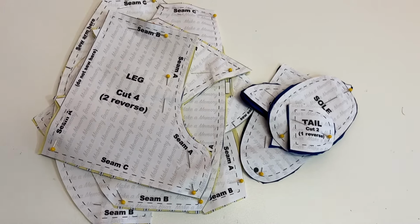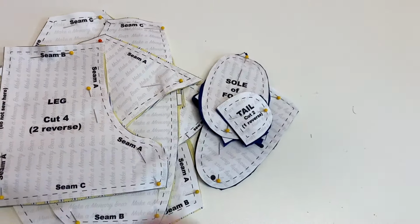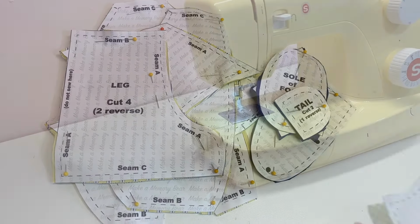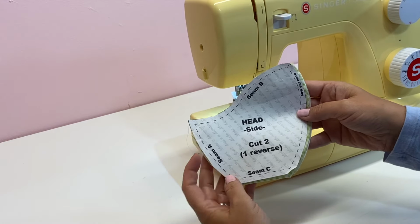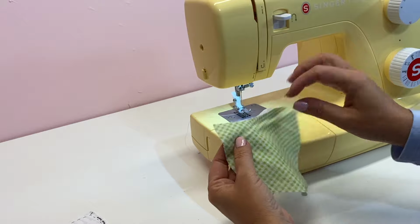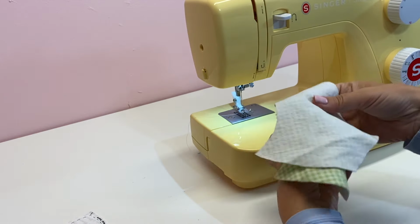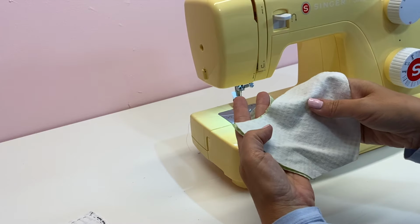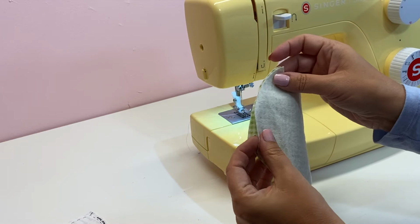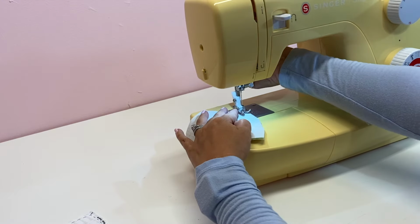And now that we've got all of our pattern pieces cut out, we're ready to sew. We're going to begin with the head side piece. So we're sewing along seam A, and I'm going to remove the paper template. I'm going to make sure that my right sides and my fabric are together. This is just a straight seam that we're going to be sewing, a real quick zip, so I'm not even going to take the time to pin it, but you absolutely could.